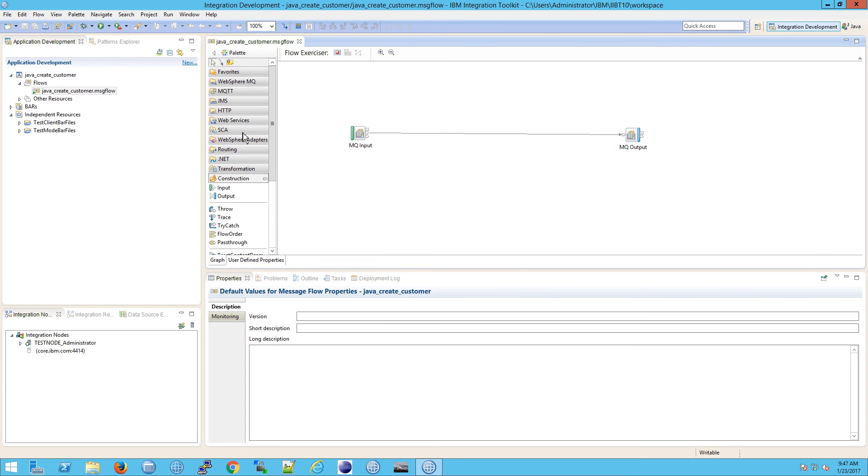And you can see that here too. If I open up the toolkit and then I expand the construction palette, there is no node listed here that says log4j. So that's because we need to install it. And we'll do that in a separate video.